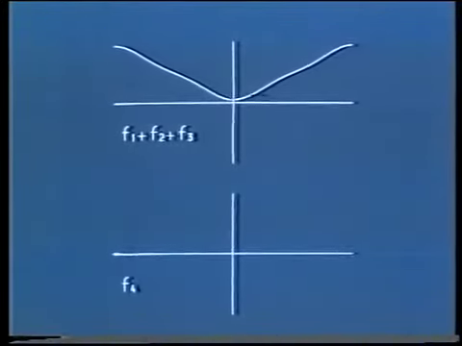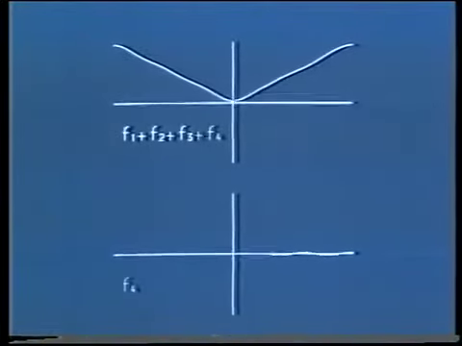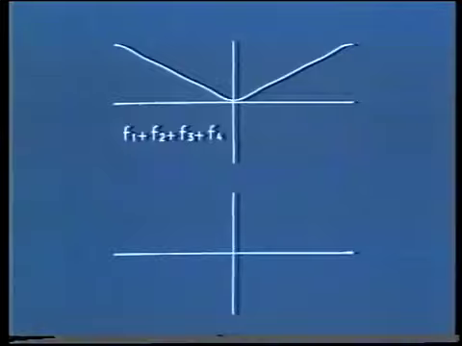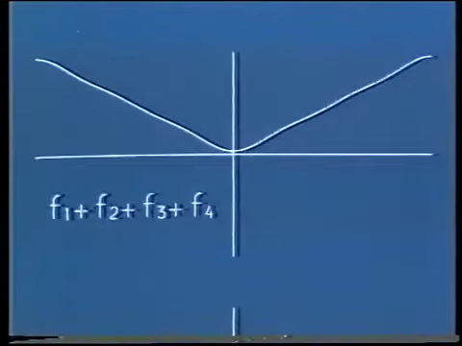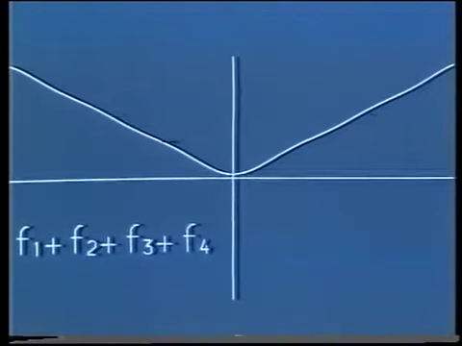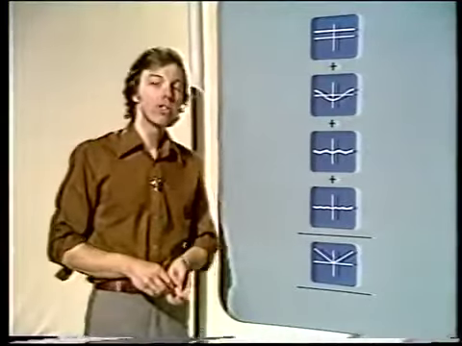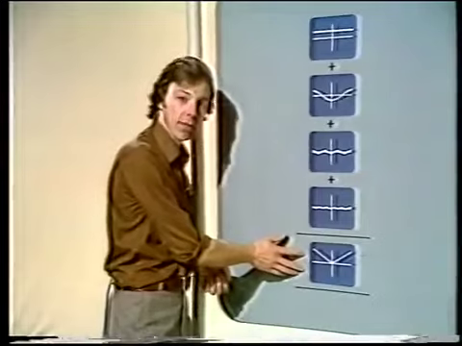And here's another. This one's a very shallow curve, so it won't make that much difference when you add it in. But if you look closely, you'll see that what happens is that it just smooths out the ripples. So now we've got a function that looks rather different from any of the functions that we started with. What you've just seen is the addition of these four functions to finally give this one.